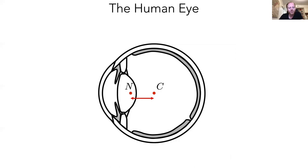But it actually turns out that the center of projection, or the no parallax point inside the eye, is not the same as the center of rotation. Here we're depicting this by the front nodal point of the thick lens model, which is a common eye model. There is an offset between the center of rotation and the center of projection, which is typically ignored in all rendering approaches in VR, AR, and in general.